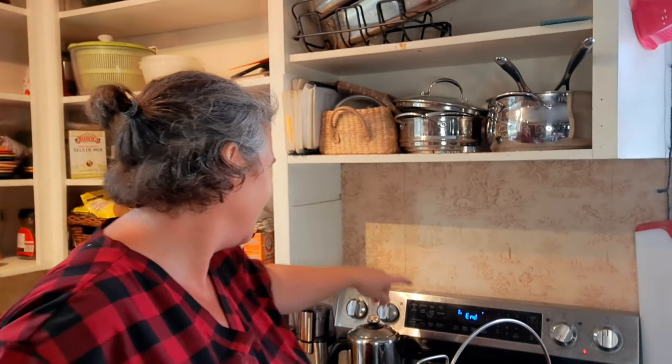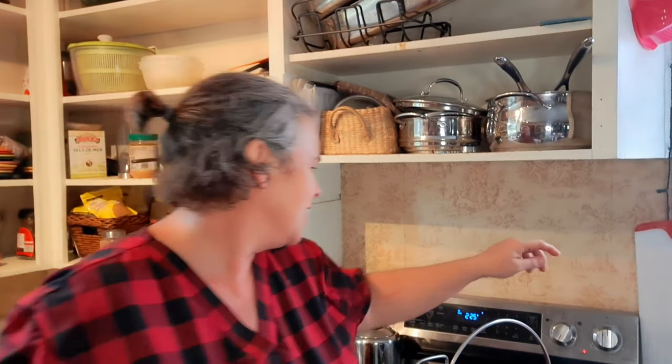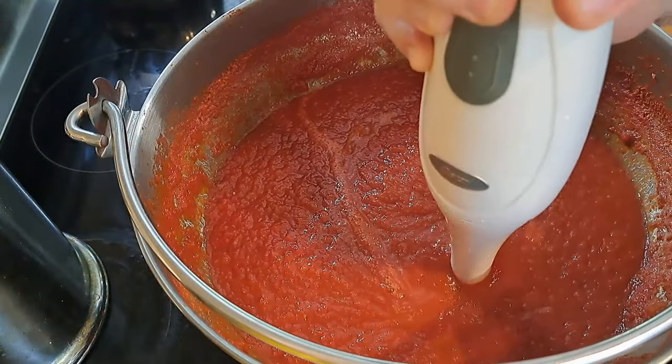All right, so we are coming to the end of making this ketchup. We are boiled down to the point that I'm now going to add the last final 3 ingredients. But before I do that, I'm going to use my handy dandy stick blender and blend this down because, oh, my jars are done. That always happens in the middle of talking to you guys. But anyways, so jars are now sterilized.